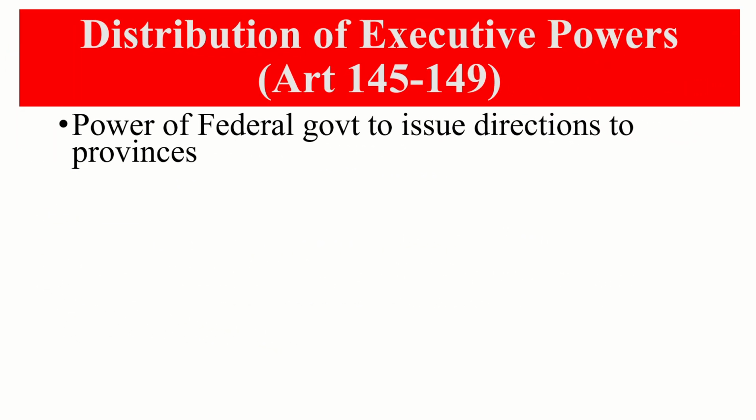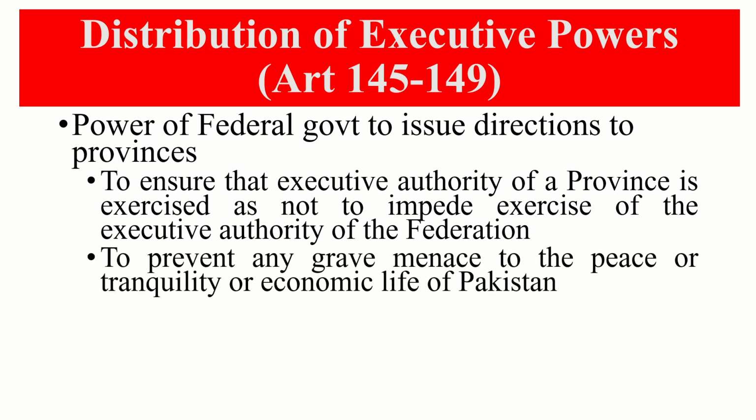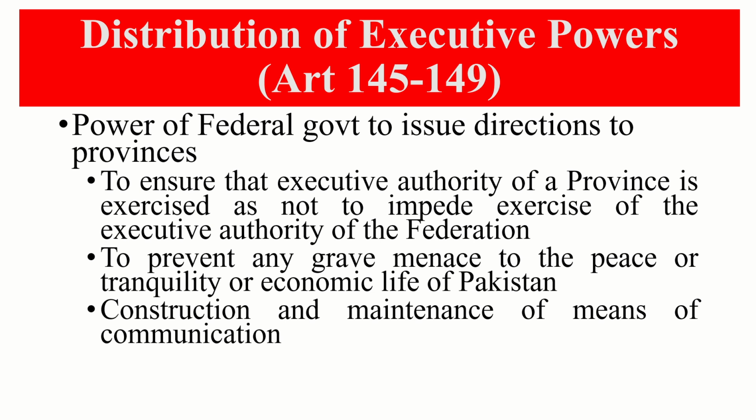Federal government is also empowered to issue directions to the provinces. For example, to ensure that the executive authority of the province is exercised so as not to impede the exercise of the executive authority of the federation, to prevent any grave menace to the peace or tranquility or economic life of Pakistan, and construction and maintenance of the means of communications. Again, this is a restriction on the power of the provinces.